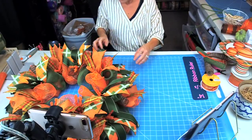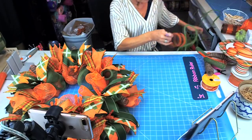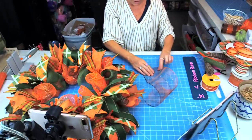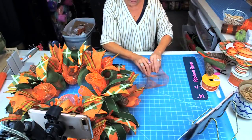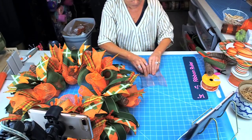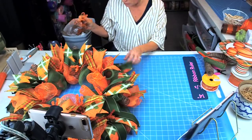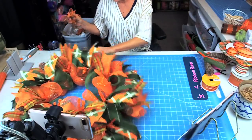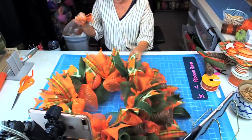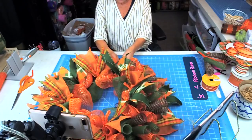Now, I thought I was going to do, I'm going to put this little brown and orange right on top. So I'll do these ones in every other tie. And then I'll do the green tubing in every other tie. I just want to see where I already had one. So I got one there. And again, it's just to add a little different color and dimension to the wreath.